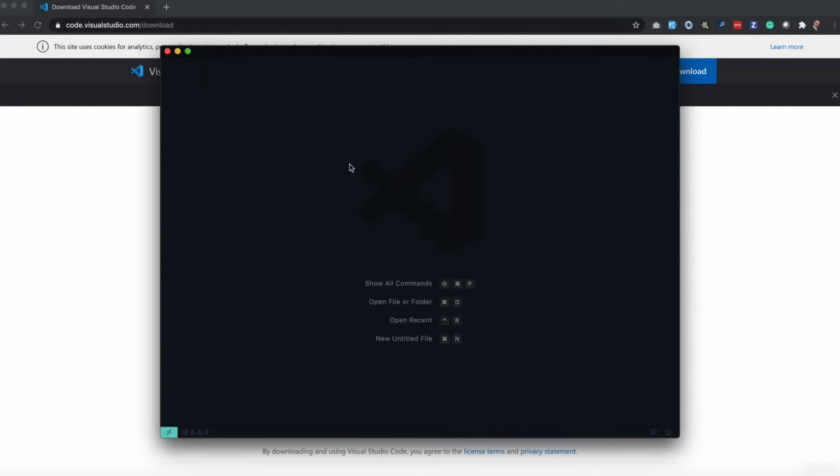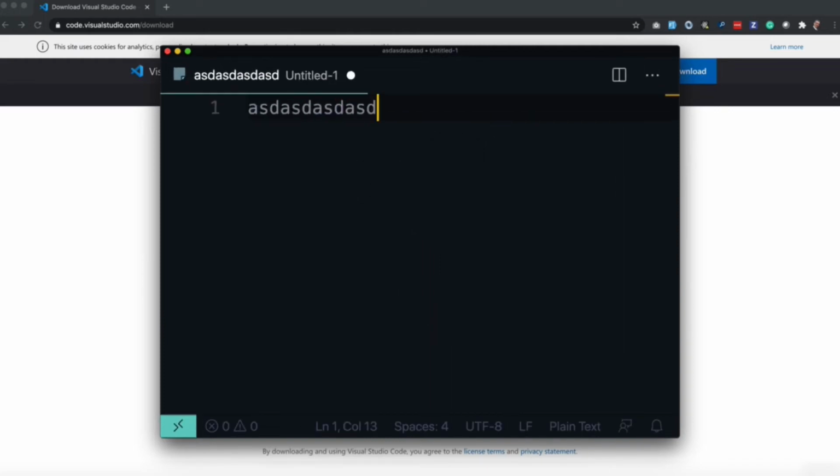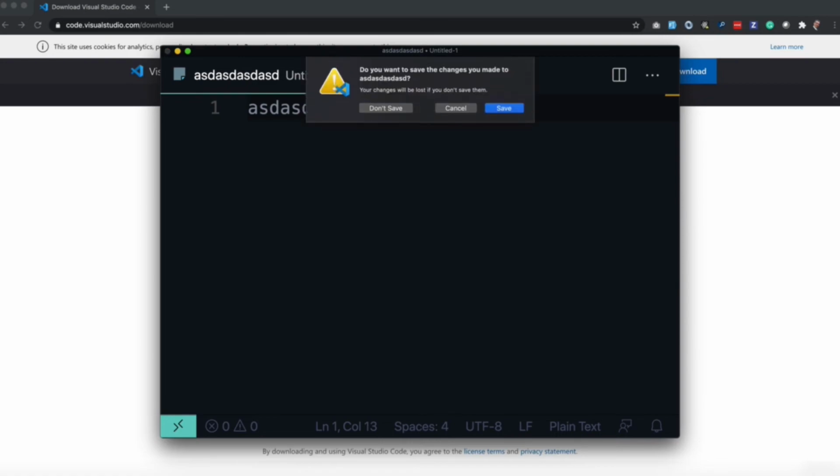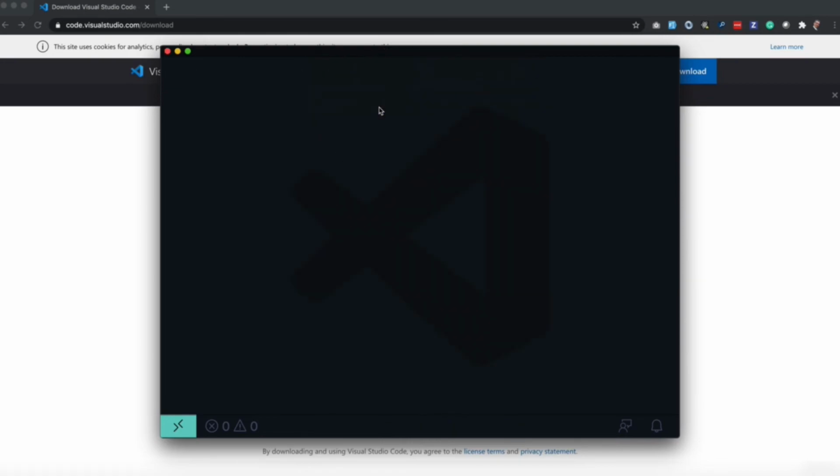So yours is going to look a little bit different once you open it. Yours is going to be a different color, but ultimately it's the exact same program. Mine's just a different color because I like the accessibility behind it. I like being able to type stuff in here. And it's a fairly easy color for you to read on your screen. So yours is going to look a little bit different in colors, but the general layout is going to be the exact same. So make sure you have VS Code downloaded and installed.